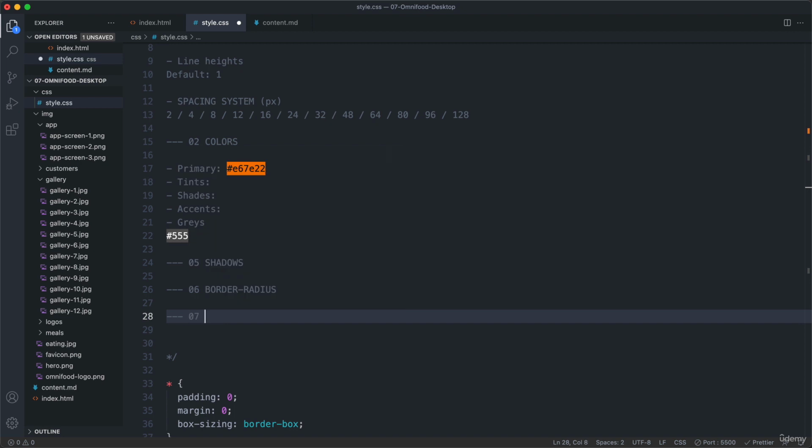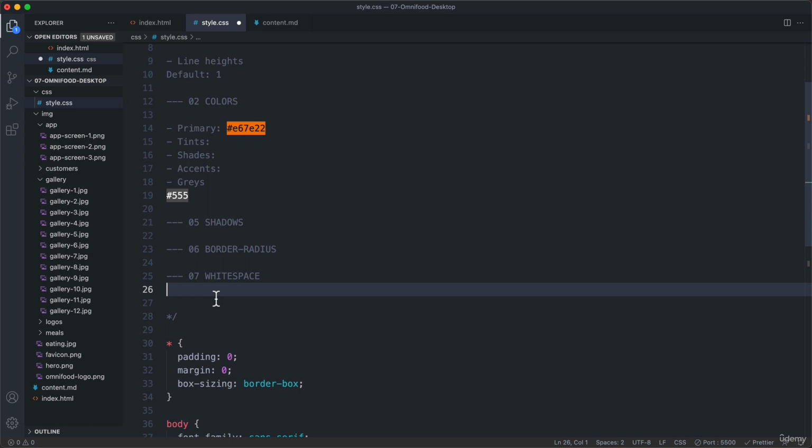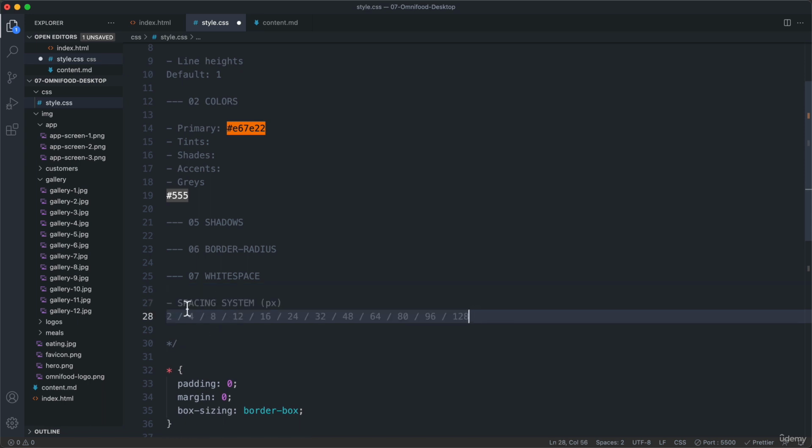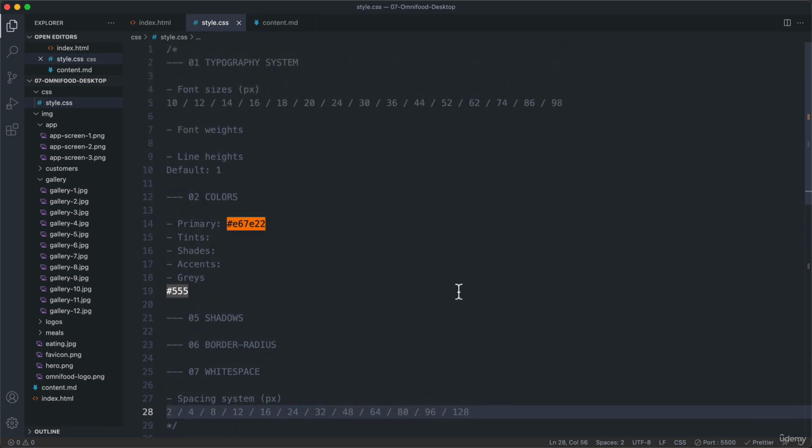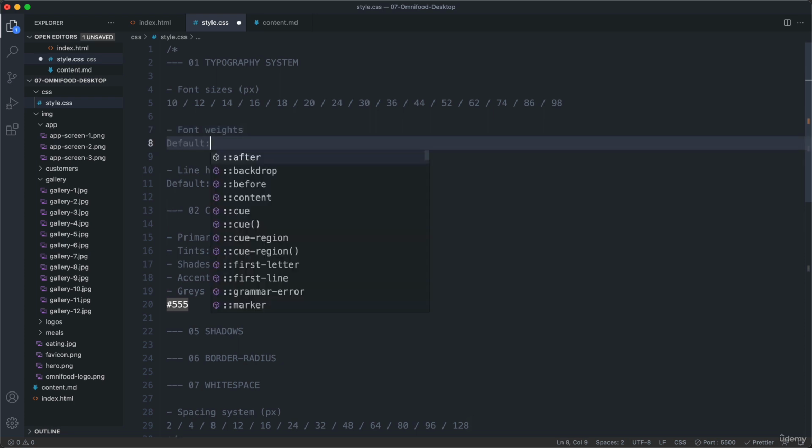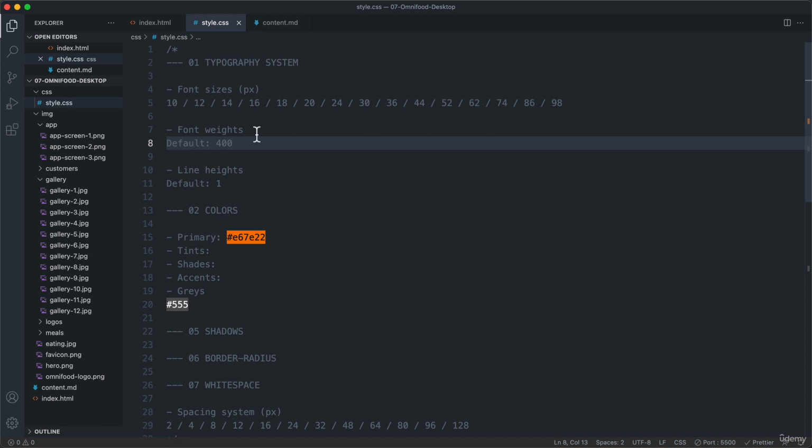And finally, or last design ingredient that matters here is white space. And so here we now have this spacing system. So that system that we are going to use. And well, I guess that's actually it. So that's the only thing we can specify here for white space. And so I think that's it for now. And again, we will keep filling this up as we go. Now here we can actually also say that the default that we already set before is 400. And then we will, again, keep adding more.